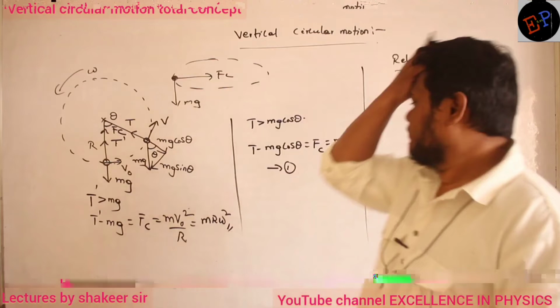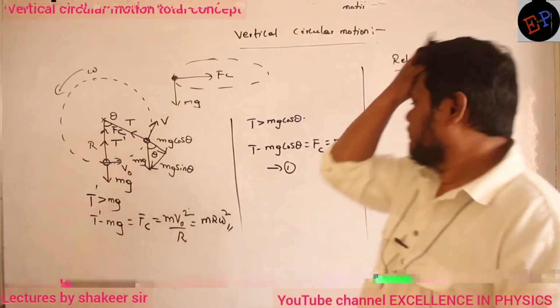Understood? So at this point this is the minimum velocity, at this point that is the minimum velocity. Okay, so what is this one? This is the minimum velocity at the first point. Clear? And what is this one? This is the minimum velocity at the second point. Point number 1, point number 2. So that is the importance of these velocities. Okay, that's it. We have calculated at different positions.